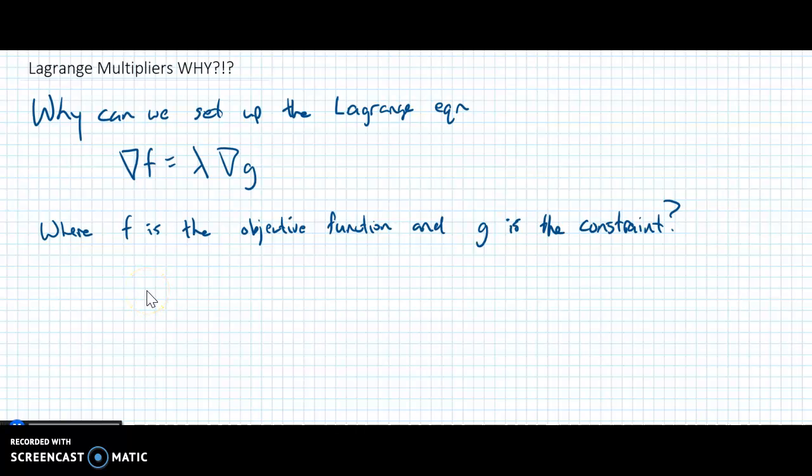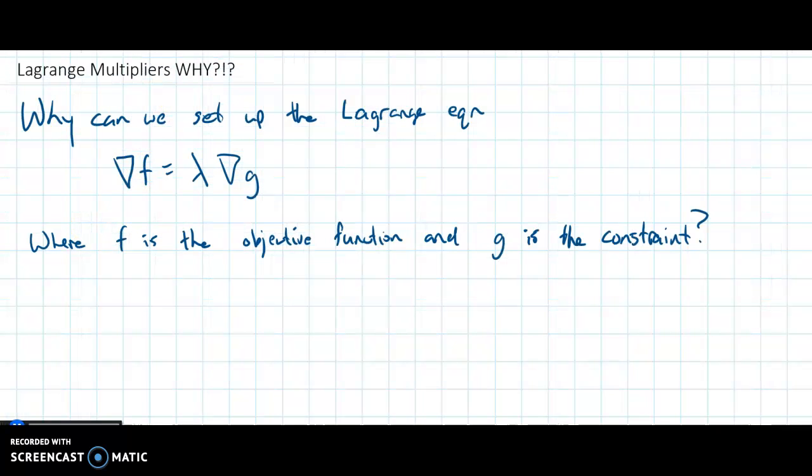I'm going to attempt in this video and probably another one or two to try to explain why Lagrange multipliers work. It's really hard to conceptualize why setting up this equation works, if I've got f as my objective function, I'm trying to minimize or maximize f, and then I have g as a constraint, with this lambda. So I'm going to try and pull from various things that we've learned about multivariable functions and put it all together and make sense of why Lagrange multipliers work.